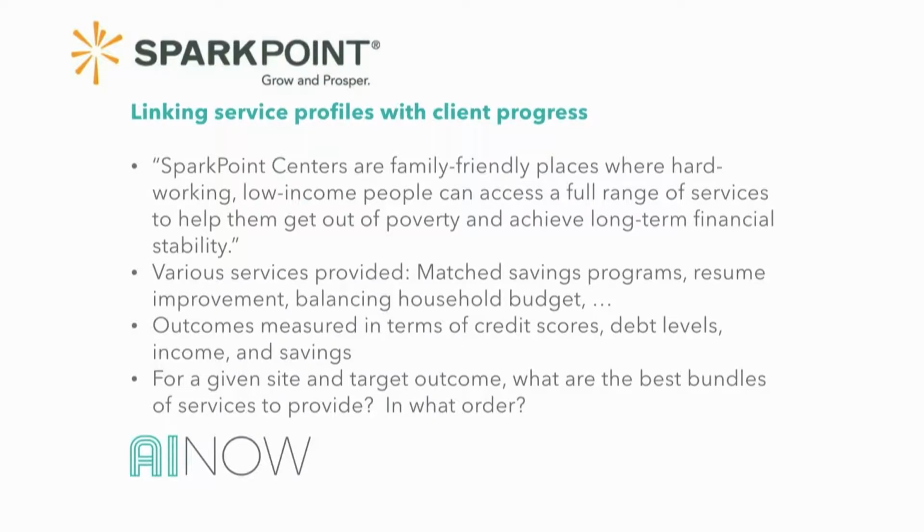The first is with a program called SparkPoint. It's started by the United Way of the Bay Area. These are centers that provide all sorts of services to low-income individuals to help them meet their financial goals. So they'll give you resume building advice. They'll help you open your first savings account. They'll teach you how to keep your credit score up. And they have very data-driven ways of keeping track of your progress. So they measure your credit scores, they measure your debt levels. Every time you walk into one of the centers, they will keep a record of that interaction. Every time you call or email, they have a record of that interaction.